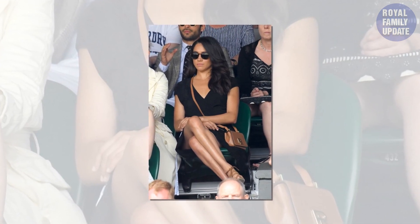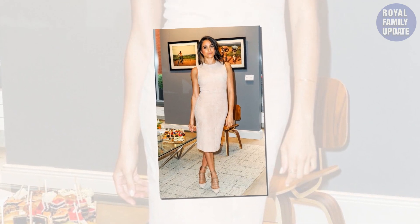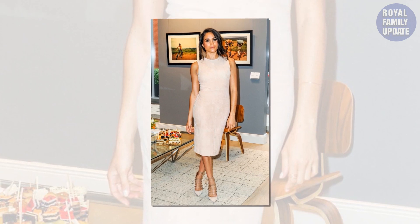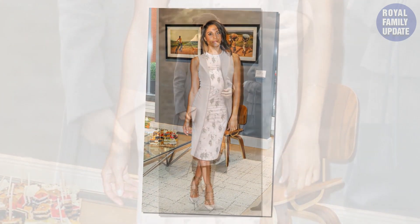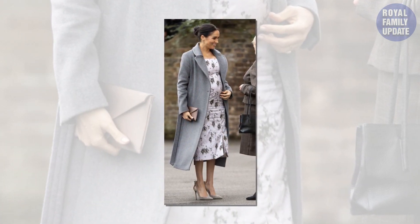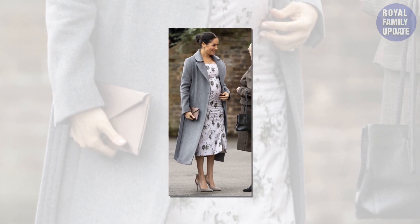It wasn't the only dress she wore for the wedding. In another video, she revealed she had a smaller, frilly outfit for her reception which, again, cost barely anything at $5, around £3.77. The outfits were praised by viewers who said Rachel looked beautiful on the big day. 'The thrifting gods really have her,' one said. Another commented: 'Oh I'm jealous, it looks stunning.' A third added: 'You remind me of gorgeous Meghan Markle here. Congratulations.'